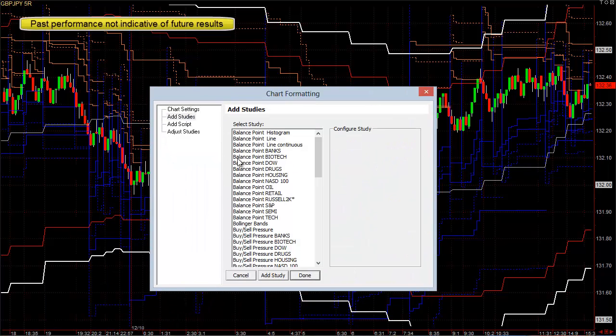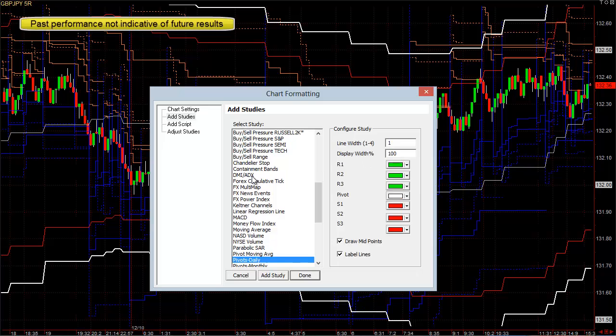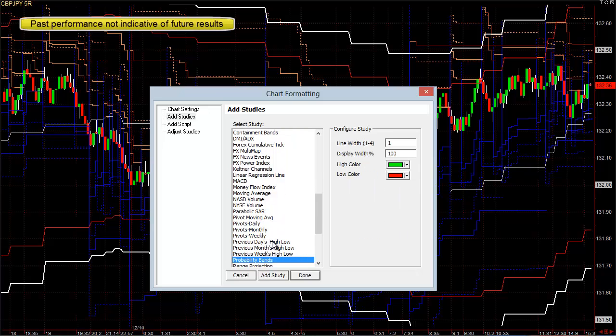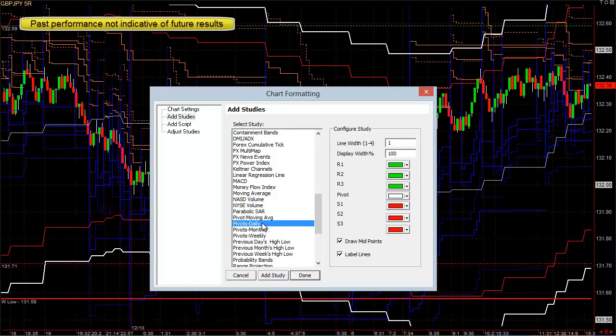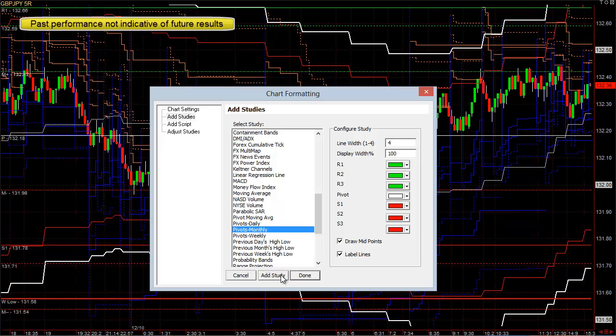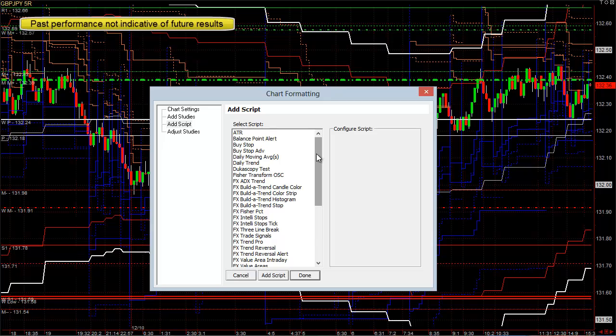Now consider adding the previous days, weeks, and months high and low to the chart and the pivots. It becomes an unreadable mess. So basically, I got sick of missing really high probability trades because of not knowing where all these support resistance levels are. This is probably the minimum that I would want to look at on my charts.